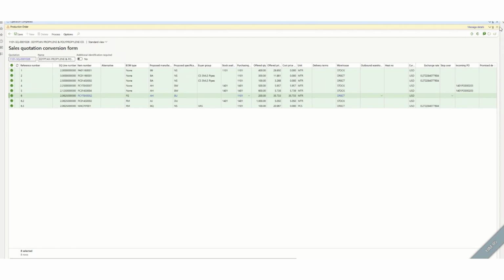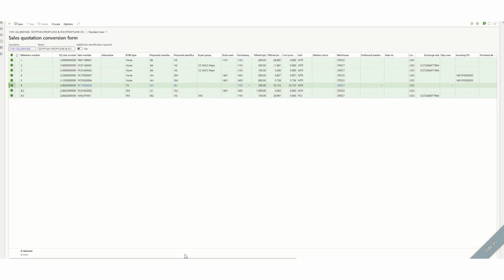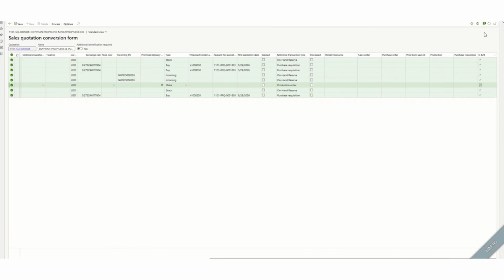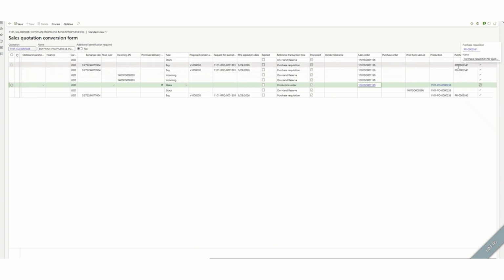You can see the pop-up here that the sales order is getting created. When you scroll right, we can see the respective sales order number that has been created for this line, and what PR is getting created, and what production order is getting created. So everything is linked, everything is traceable, and everything happens automatically. So your sales team closes the deal and the supply chain is already moving.